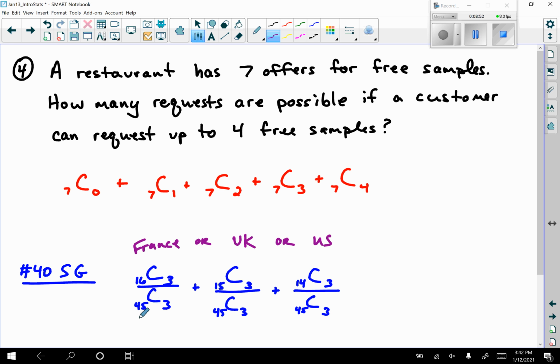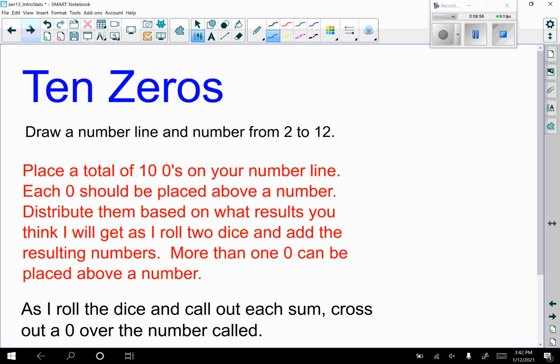All right, so the activity we're going to take a look at is getting us ready for Chapter 5, which we will more than likely start on Friday. What I want you to do is an activity with your family. I kind of call it dice bingo. Maybe you can make a little fun wager out of this. We're going to use 10 zeros. You can make squares, triangles, any kind of shape. We want something that can be crossed out, so that's why I don't use X's.